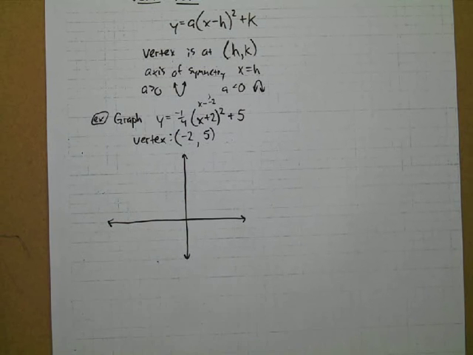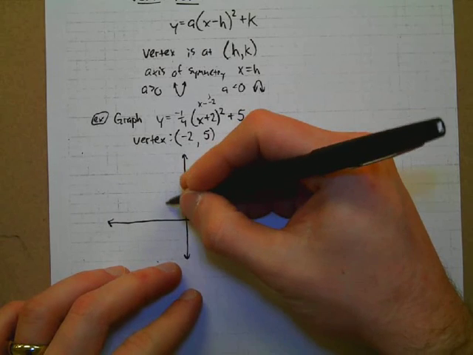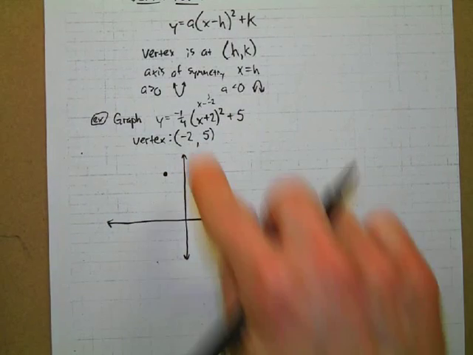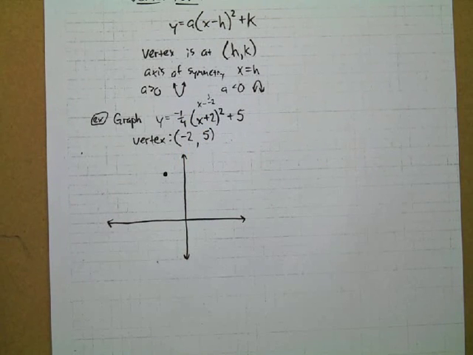All right, so there's our vertex. And so our axis of symmetry is going to be this line. Again, you can draw the dotted line in. You don't need to. If you feel like you can just get it, that's fine. I'm going to draw it in now. There's our axis of symmetry.